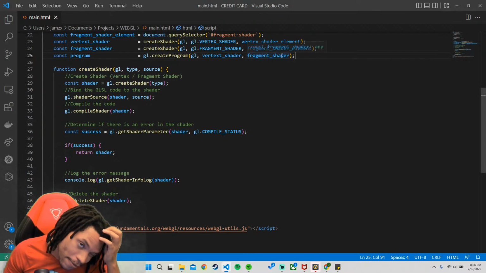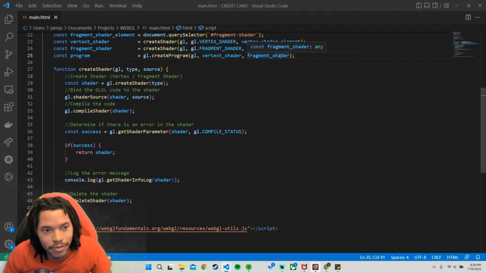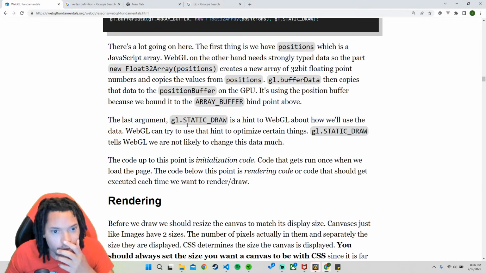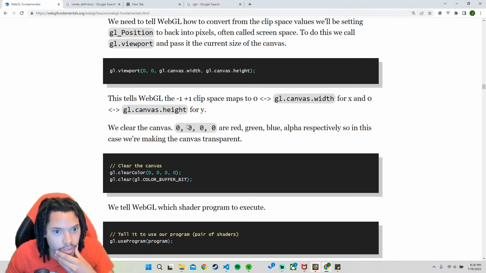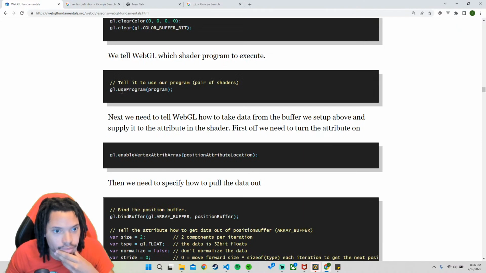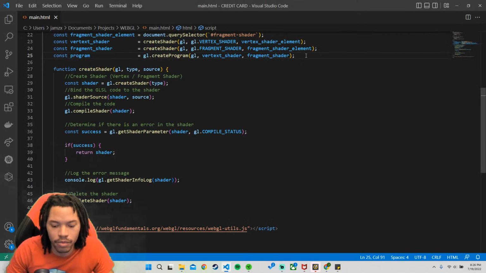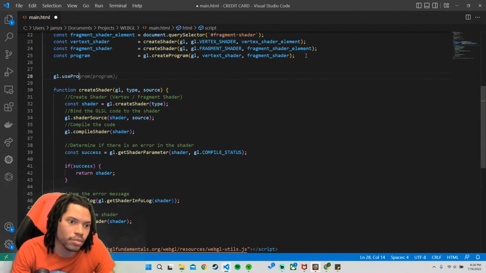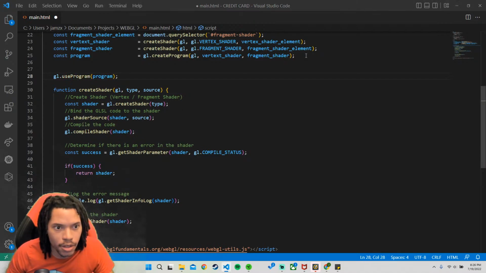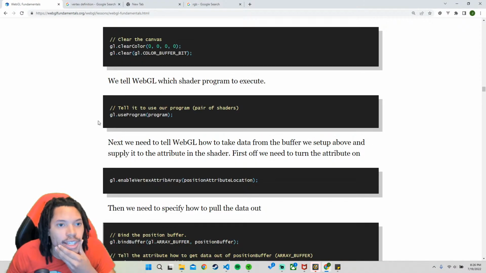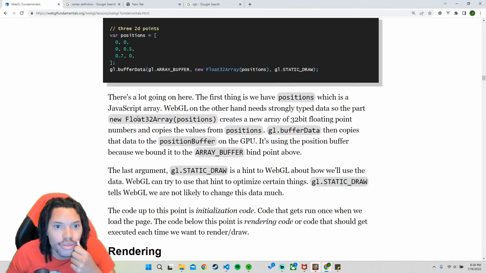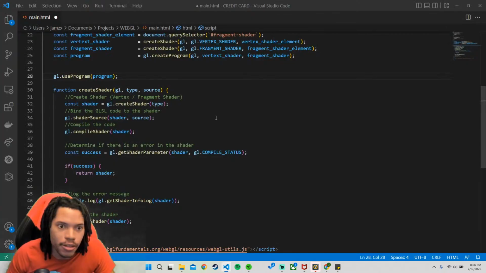And then I think you have to tell it to use the program. Yep, tell it to use the program. And then we need to get the location of our attribute. Well, let's create our buffer first.